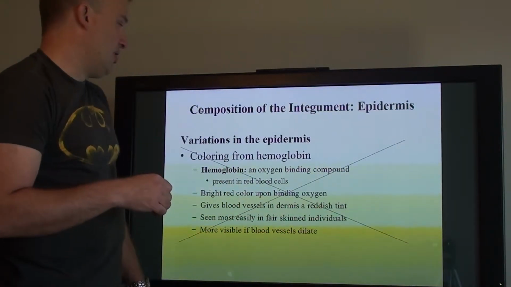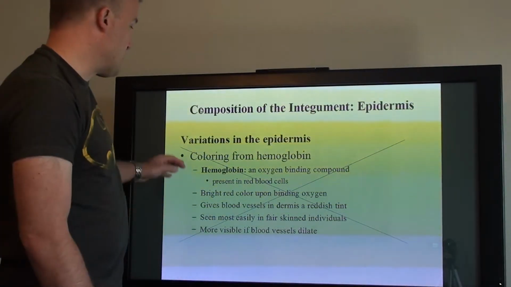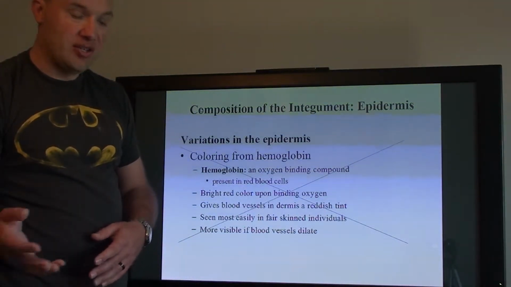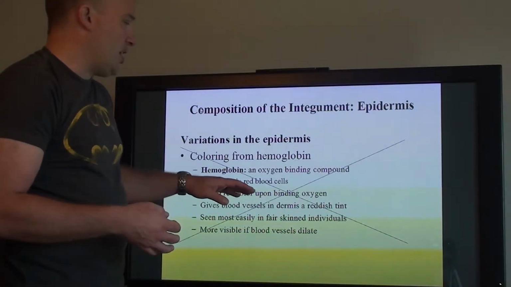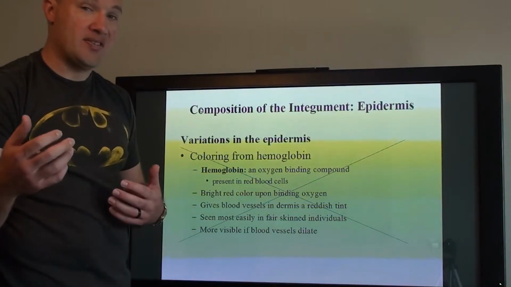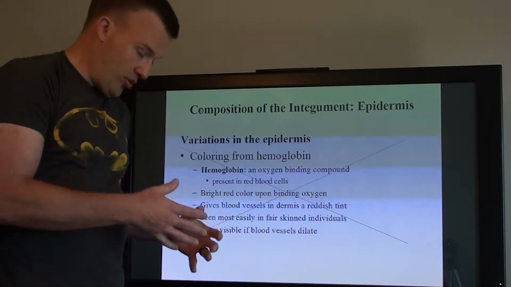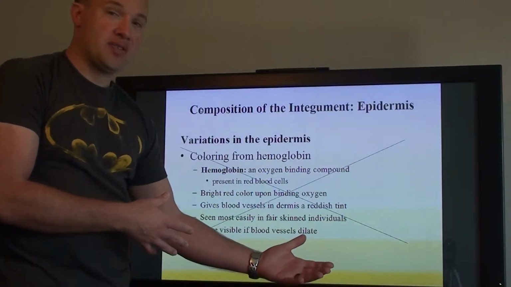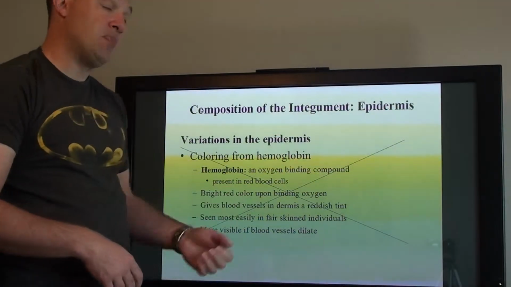Alright, we're going to talk just a little bit about the variations, and that was the big part, was thick skin versus thin skin. Again, just realize that you can get different variations in color, in tone, in markings. It's important, but it's not as important as some other topics, so I'm going to put an X through this. Again, just realize that yes, there are reasons why people can have variations between their skin tones in different areas, and different people can have variations in their skin color. Here would be some of the reasons why. Again, we're not going to worry about it, so you can skip these next slides.